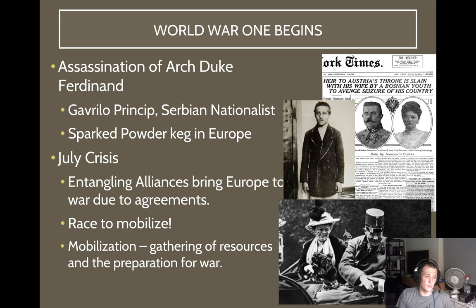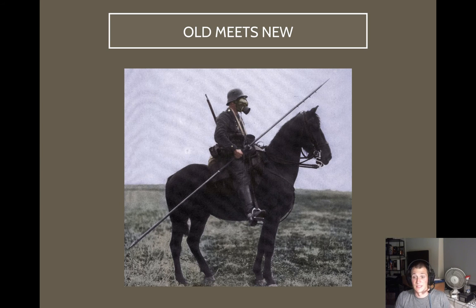And for all sorts of different reasons, you're then going to get all the entangling alliances working together, and you're going to have a war, right? There's going to be this race to mobilize, and the whole idea of mobilization is gathering resources and troops in preparation for war and getting them on the front, essentially, ready to go. Because what happens if a war starts and someone's not there, right? People can just walk in and take territory, and it might not look good for you and your side, right? So you got to be ready.